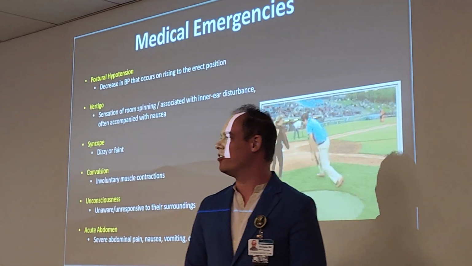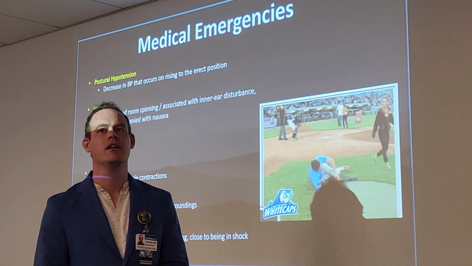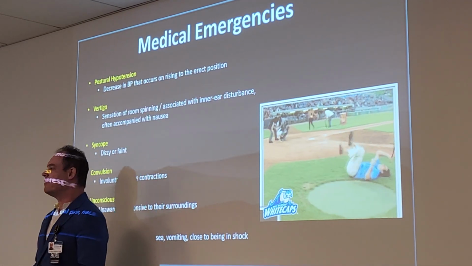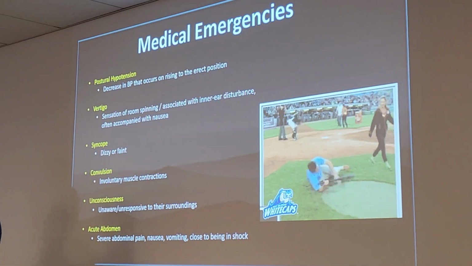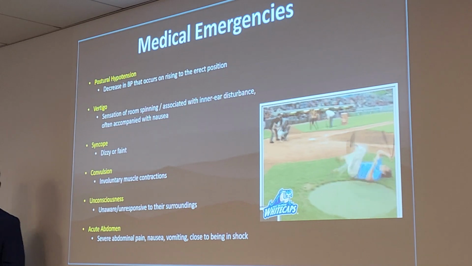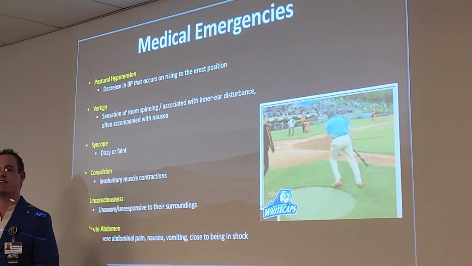Vertigo. Anybody have vertigo in here? I have vertigo. Once again, I guess I'm the only one. The sensation of the room spinning. If you have inner ear problems, it can cause you to get very dizzy, be off balance, and have lots of nausea. I have vertigo. So y'all see me get off balance sometimes up here? That's because I have vertigo.